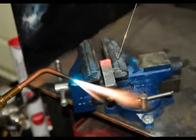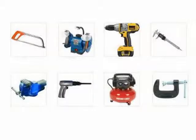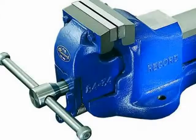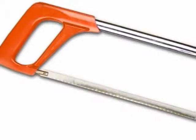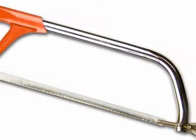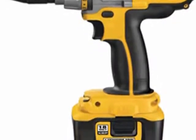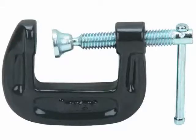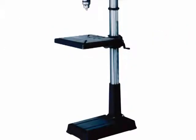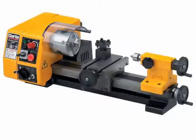While there is no welding required to build the new rack, if you build one, you'll still need access to several basic shop tools. At a minimum, you're going to need a vise, a grinder with a wire wheel, some kind of metal cutting saw such as a hacksaw or metal cutting blade in an angle grinder, a hand drill, an accurate measuring device such as a caliper, and some small C-clamps. Although it's not absolutely required, a drill press and a metal lathe are very handy.